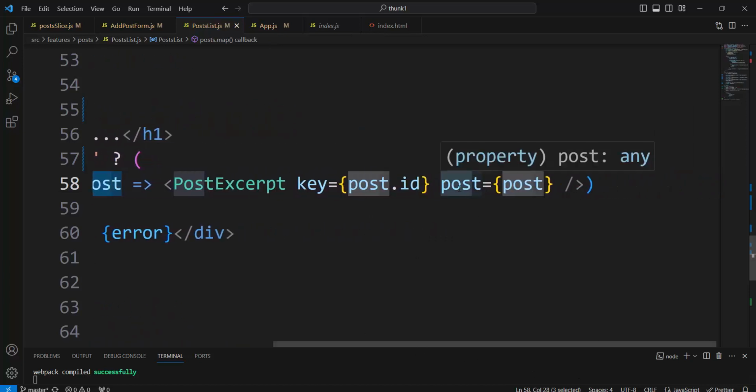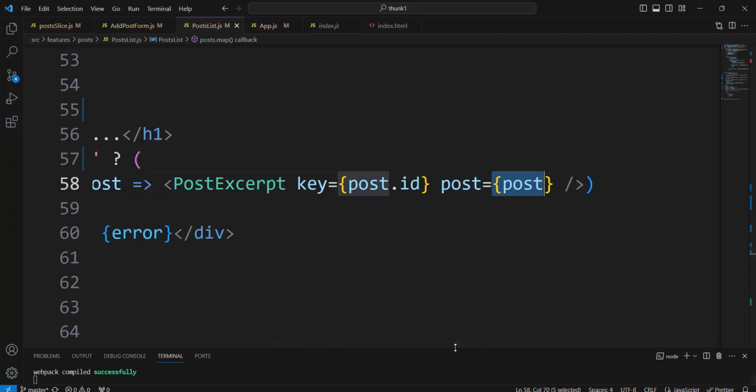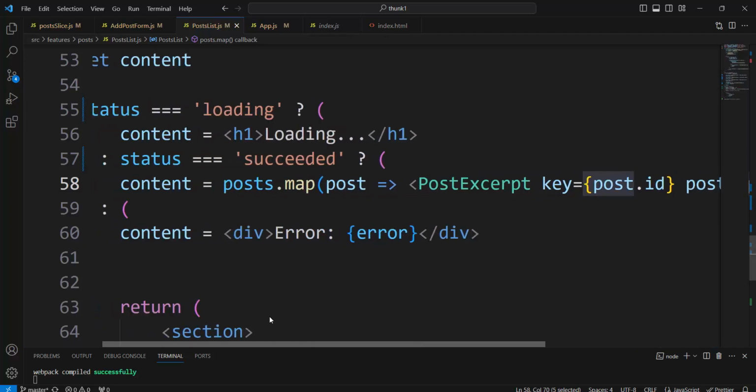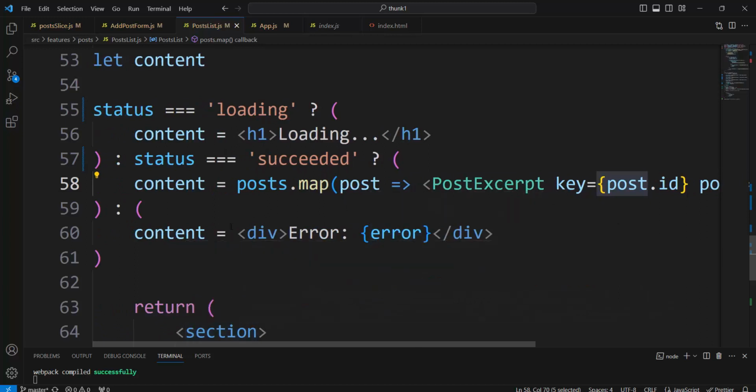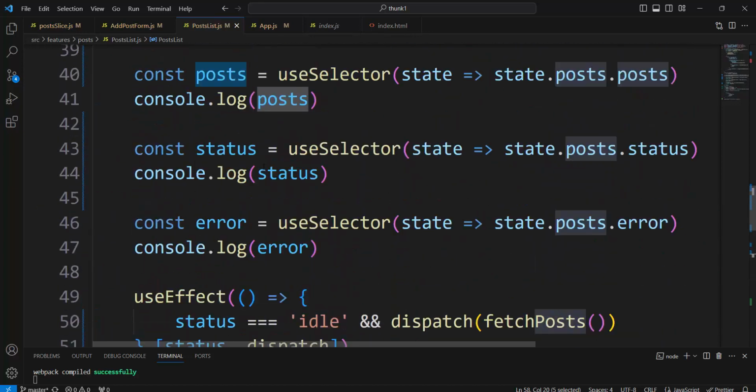Here it is: post equal, in curly brackets, post. And what is a post? A single member of the array posts, plural. Posts is where we created that state post.